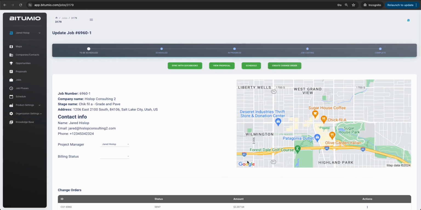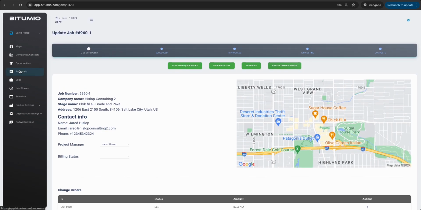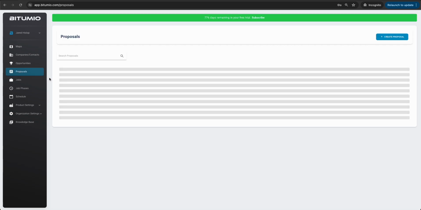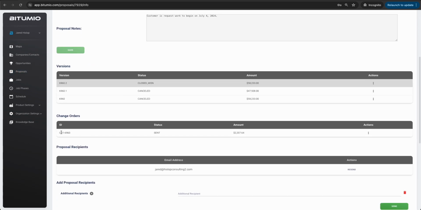So now we're organizing all of your change orders to jobs into one location under that specific job. We also will track change orders. So if I go to 6960, now all change orders will be associated to the original proposal as well, so that you can organize these very easily and keep track of what is where.